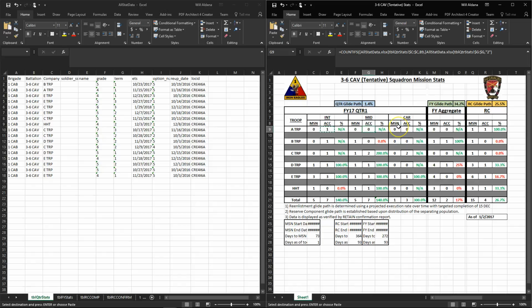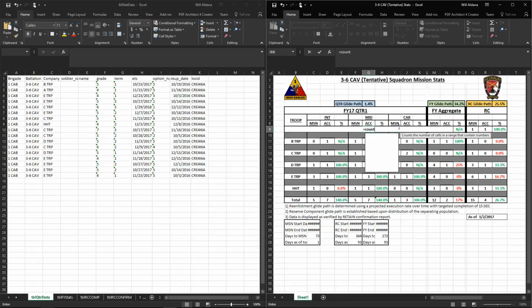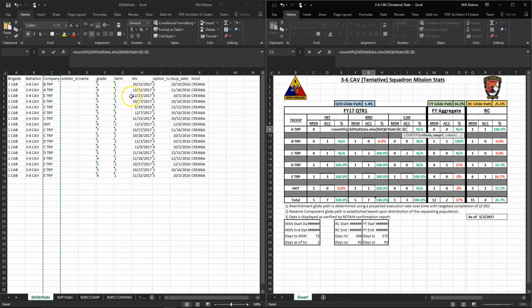So for here, it's going to be kind of the same concept. Equal to COUNTIFS, and then I open the parentheses. I'm going to select this whole Charlie column because that's where all the companies are. I'm going to hit comma, and then the company I'm looking for in particular is, and now I can actually highlight it because I can see it, Bravo 9.